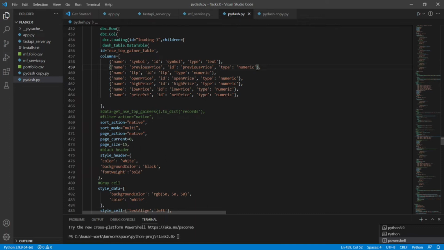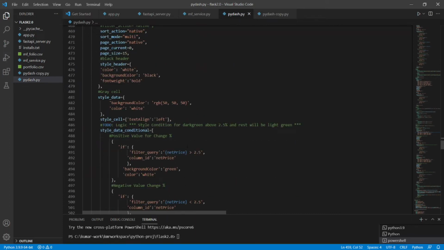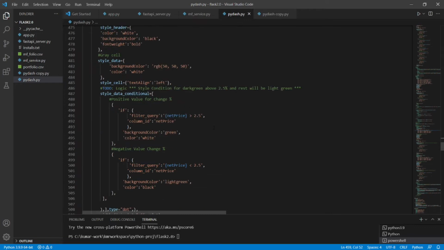These are all the same because I want to have a similar look and feel. The only thing different is positive, because it's a top gainer. Whenever the total gain per day is above 2.5%, I'm making it green. If it is less than that, I'm making it light green.